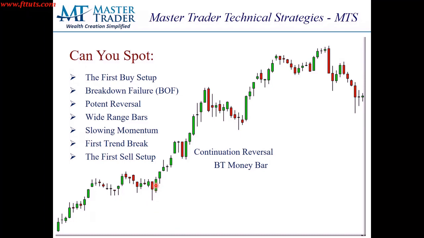And if you're not in it, it's a great setup right there. Bottoming tail and a potent reversal here, and it should go up, and you're going to be looking if there's a void. And here's a nice push up and a continuation pattern, a 180 type reversal. And if we were to condense these 2 days, we could have a bottoming tail or a money bar. I'm going to show a slide on that. But money bar setups happen after an initial move. So here was a period of consolidation, and then prices pushed up, and we have a continuation pattern.